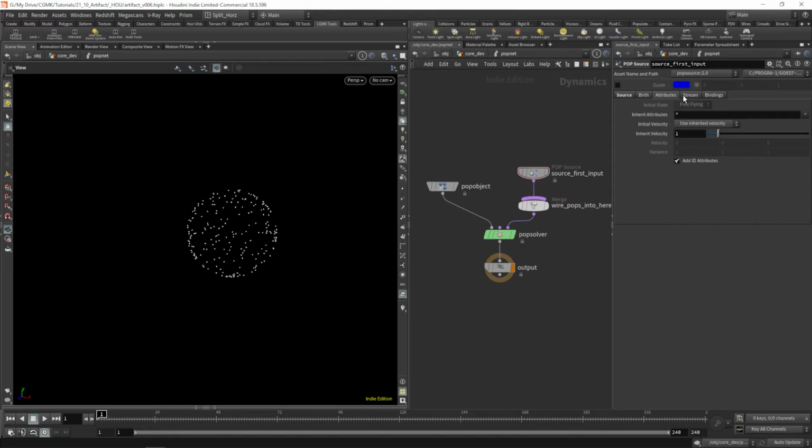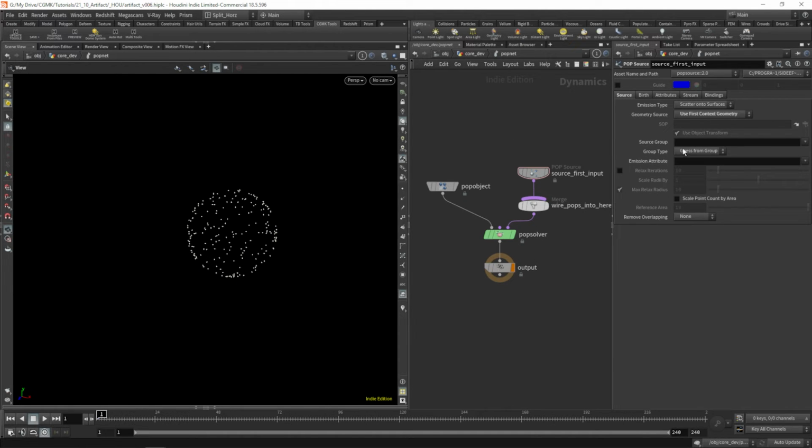By default, if you go to the attributes, inherit all attributes is with a star, which means our particles will actually inherit all the attributes coming from the surface. But here on the source, what I want is emission attribute. I'm going to go with density. And then you have this.